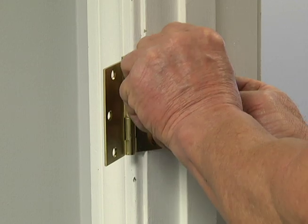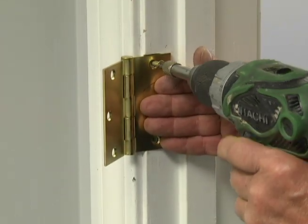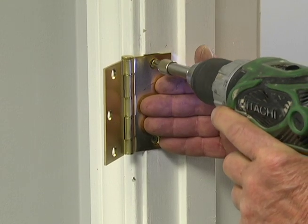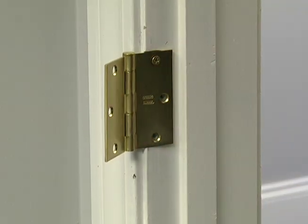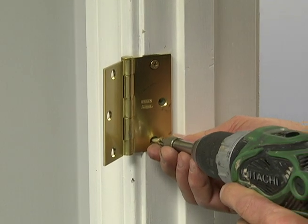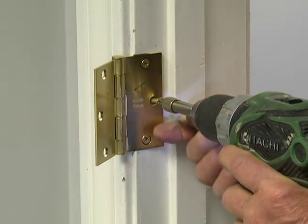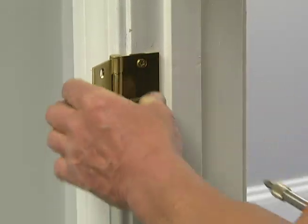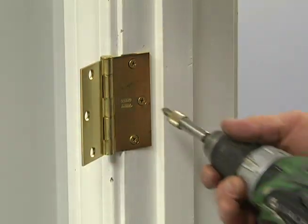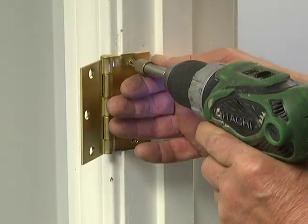When you put your first screw in, and your second, don't tighten them all the way. Get all your screws to line up. Before you tighten it, make sure the screws are all pretty much lined up. Then you snug them up. No need to really tighten them too tight.